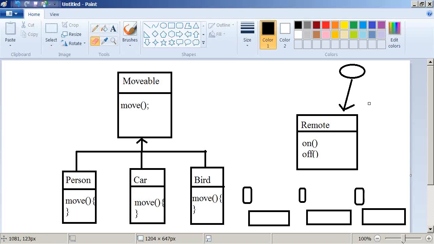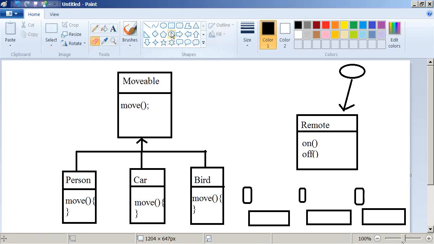Some scientist might be there who might have given the meaning of a remote controller. This is the definition you have for a remote controller, right? And this is implemented by different people. Different people will be there at the bottom, and there are some standards. What is the meaning of remote control? A definition is there. According to the definition, they are going to implement their products, right? So these are the products.